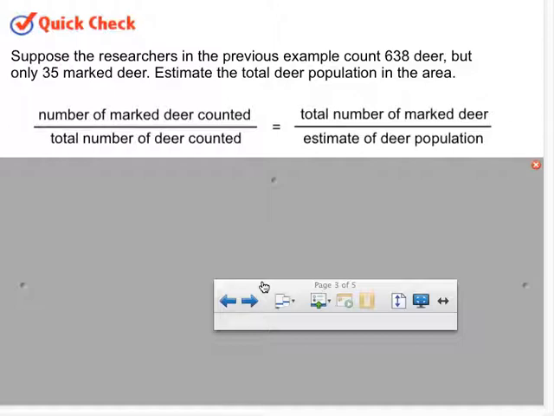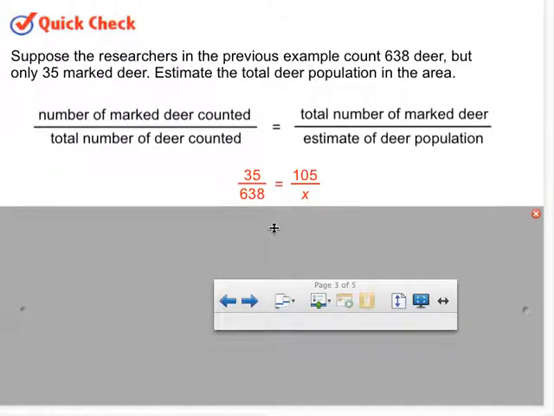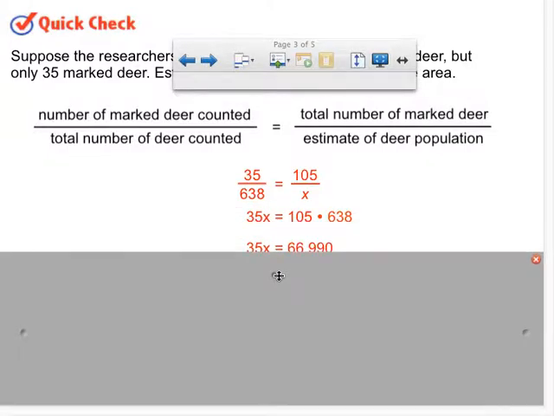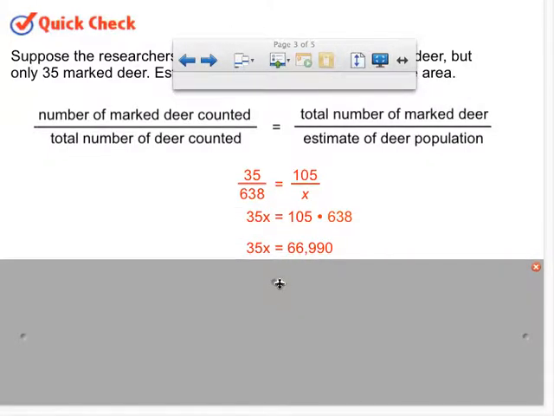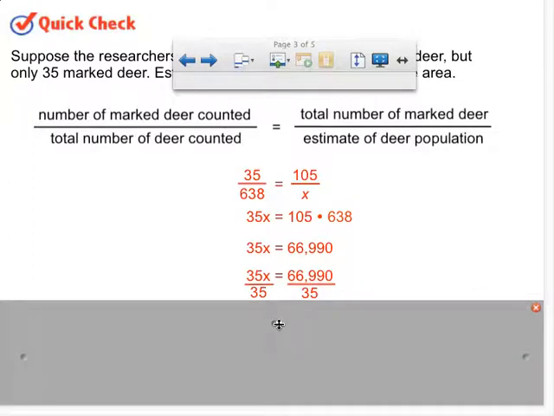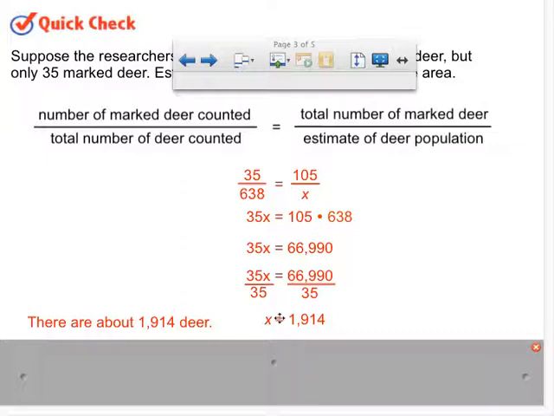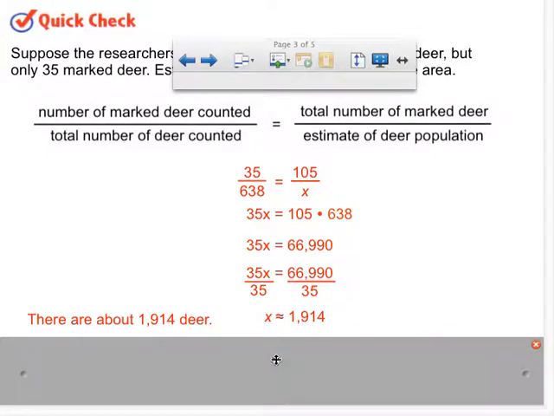Okay, the first step, the setup is the only thing new. We need to set up our proportion. So we don't know the total population, that's what we're estimating. This stays the same. The only thing that changed was how many were tagged in the recapture group. Got it? So take the cross product. What do we get for my cross product? Everything stayed the same as the last problem, except what are we dividing by this time? And then what did you guys get for an answer for the estimate? 1,914. What does the wavy equal sign mean? Approximately. It's an estimate. It's not exact.